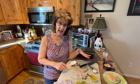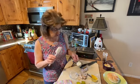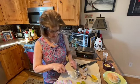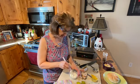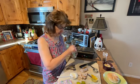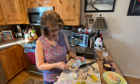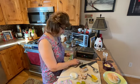I'm told that this is a Southern style barbecue. So what you do is you take a quarter of a cup of mayonnaise. What I'm showing you here is probably enough for 1 to 2 sandwiches, so if you need more than that, just double the recipe as you would need to. And add to that 1 tablespoon of white vinegar.